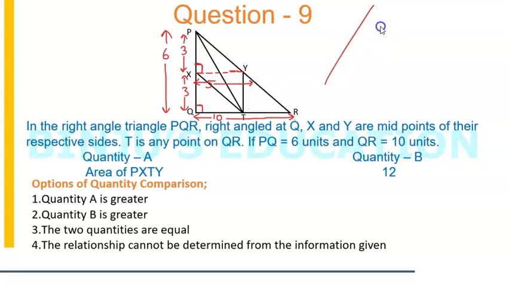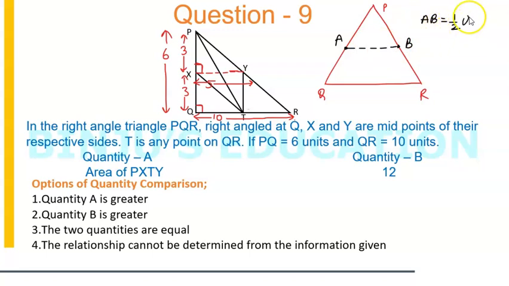So the midpoint theorem was something like this. Let's suppose you have a triangle. Let's call this P, let's call this Q, let's call this R. And let's say we take two points A and B, which are the midpoints of the two sides PQ and PR. Now when you connect A with B, AB will be equal to half of QR and AB will be parallel to QR. So using that property, I can simply say that XY will be equal to 5.